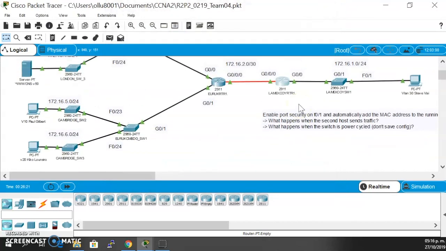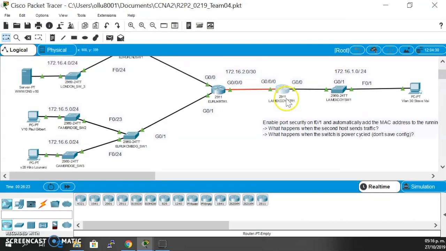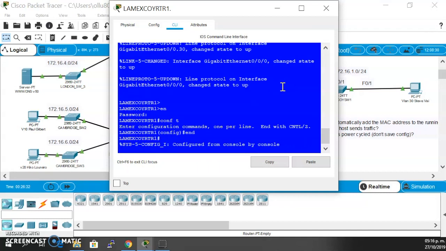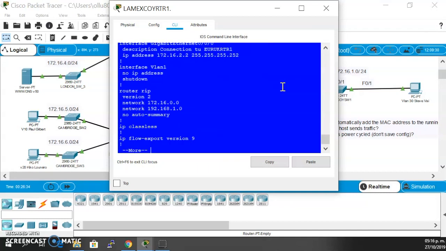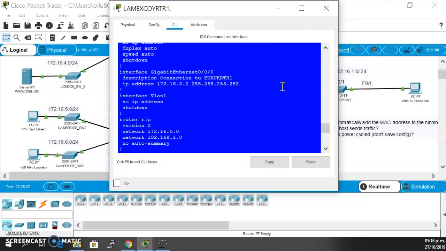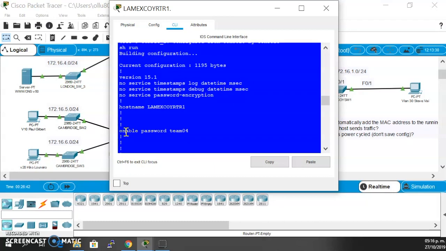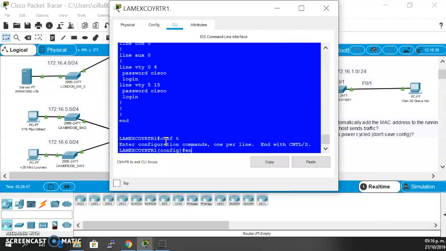For our next step, the enable password should be configured. As I have already said, all the configurations have already been done, so I will show you how this command was applied. Show run. The enable password is set in global configuration mode: conf t, enable password, and the password I have already set is team04.